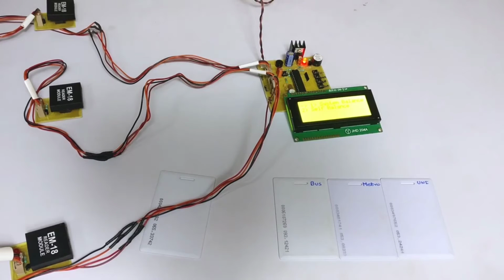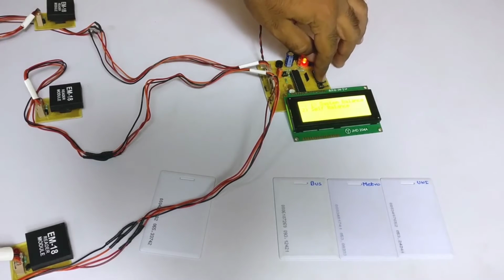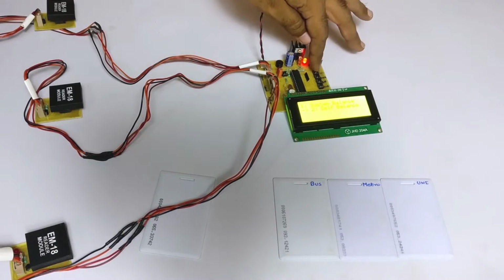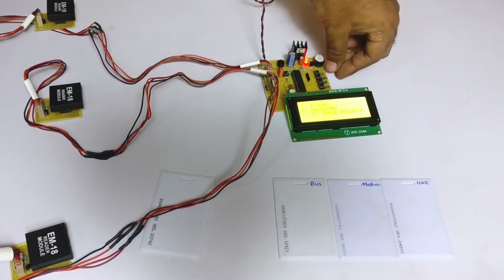There are 2 options to check the balance. That means how much balance is with the local transport mode and what is the balance in the RFID tag. So now let us see how much balance is there in the tag to check if the user can actually purchase a ticket. So the local ID balance is 10 rupees. So the person can definitely travel.